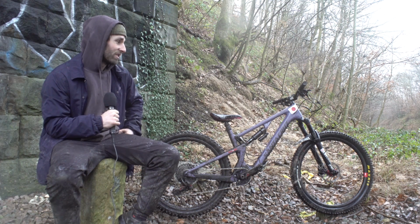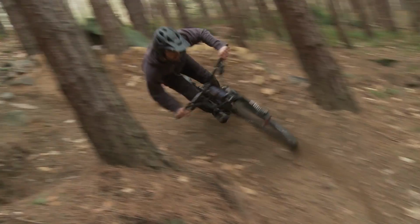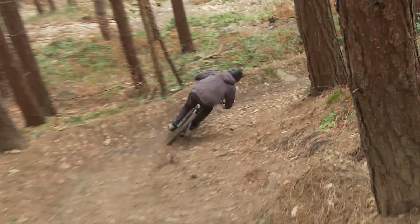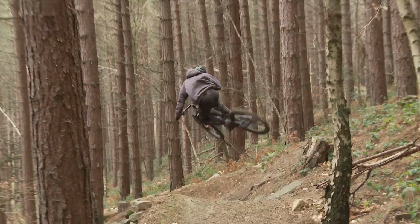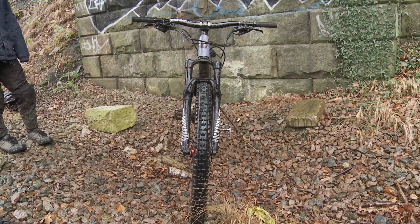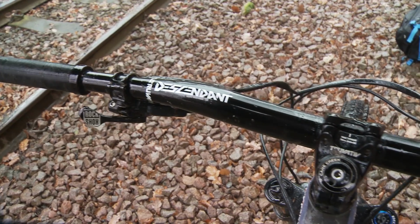And then pressures usually, I go like 30 front, 32, and then just again, add or take if it's wet, or if there's a jump trail, go up to like 40s sometimes, whatever the trails are demanding really. My bar width's 760, rise, what Alan sends me.